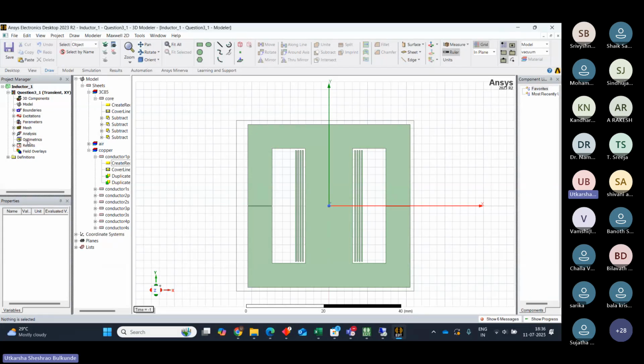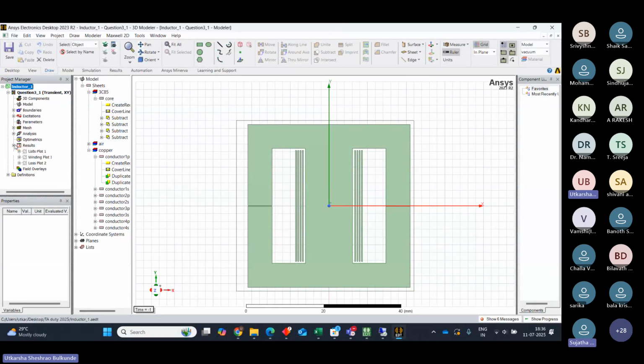If we have assigned any variable to a particular function, yesterday we saw how to sweep current as well as how to change the material of your object. Like for the transformer, we discussed how to change the material for the core, right?